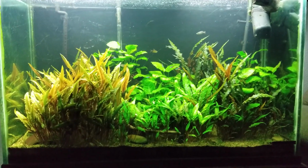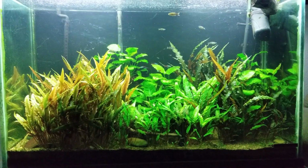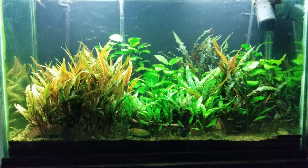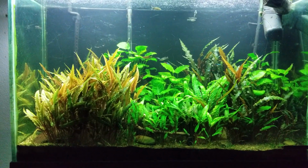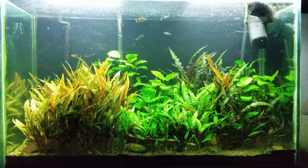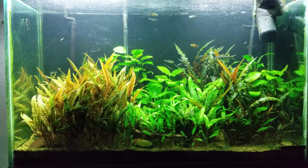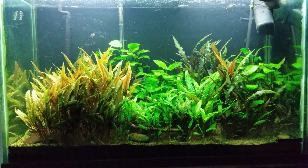Oh, also, by the way, guys, this is what I discovered. My shrimps actually keep the diseased fish population down. Is that right? It actually controls disease in the tank here. The reason why I say so is because the minute a fish dies, be it via a disease or anything like that, the shrimp starts to devour them. In doing so, it stops the transmission of the disease to other fishes.